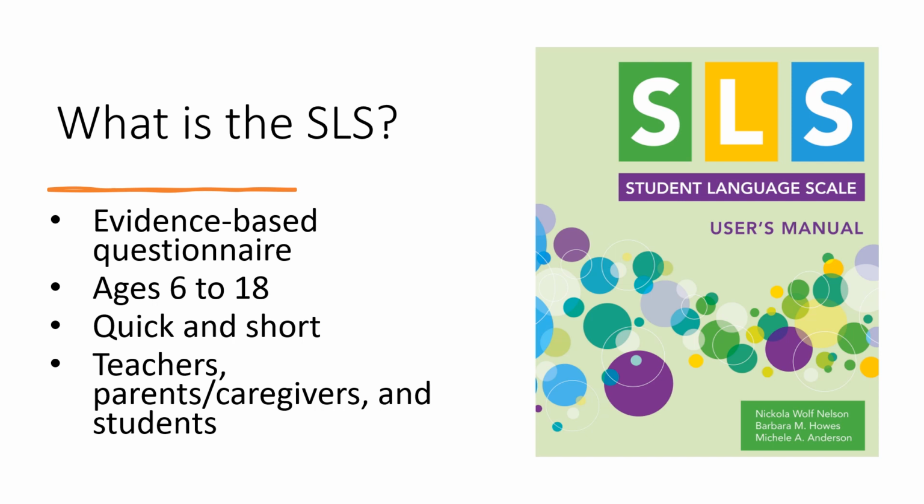When we look at the validity of a tool, we want it to meet the recommended level of 80%. This gets into sensitivity, or how accurately a tool identifies a child at risk for language and literacy difficulties. For teachers with the SLS, it's 92%. And the specificity, or that ability to identify a child who is not at risk for language and literacy difficulties, for teachers is 90%. So both of these are above that 80%, which indicates that this is a very valid tool.